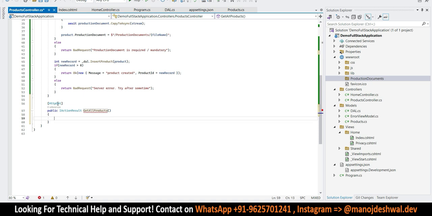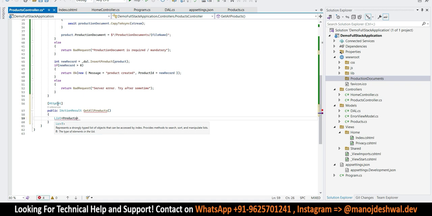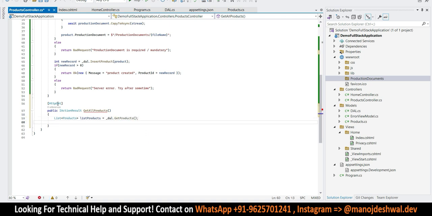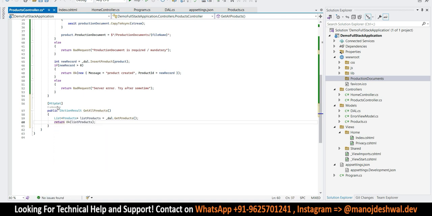Here list products equal to underscore del dot get products. Return OK list of products. Save.